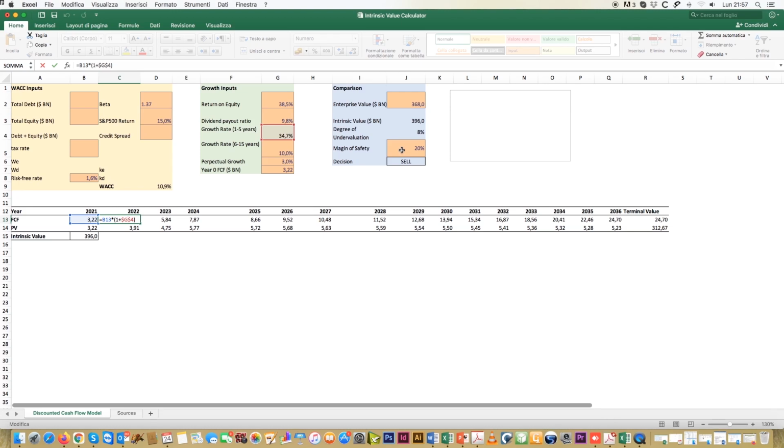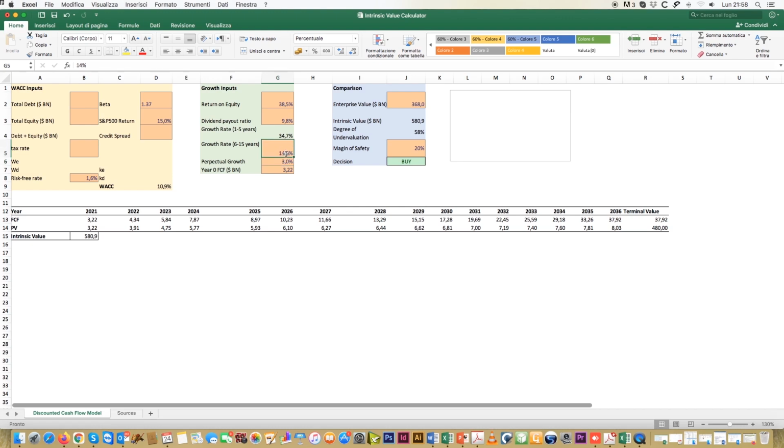You can decide for yourself what you think is a conservative margin of safety. I want to stay safe, so I prefer putting a high margin of safety, because we have to remember that, of course, Nvidia has a lot of competition. Other producers like AMD will be a tough challenge for Nvidia in the future. But if we think that in the range between 6 and 15 years from now, the company could grow even more than 10% per year, it could become reasonable.